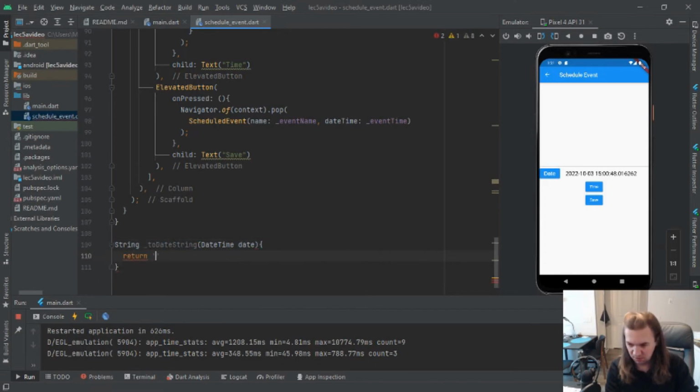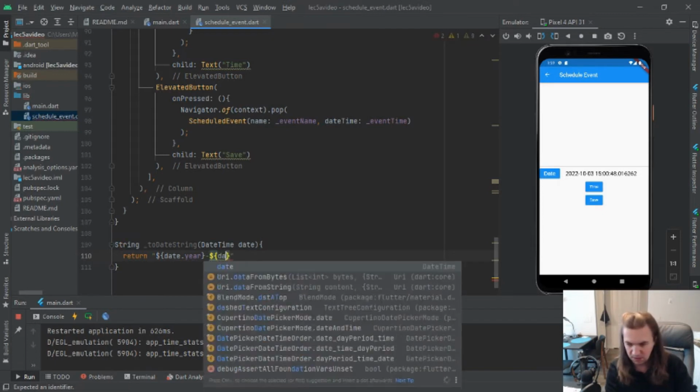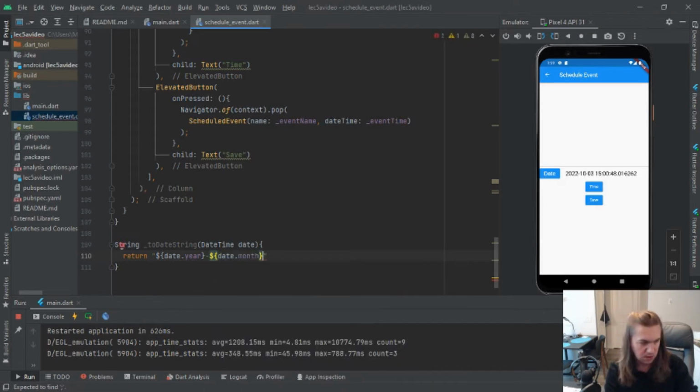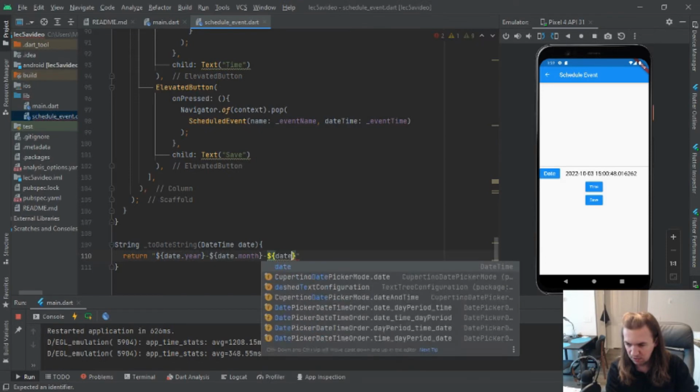The string is going to be, we need to get the year, then we want a hyphen, then we want the month, so date.month, then we want another hyphen, and then we want date.day.